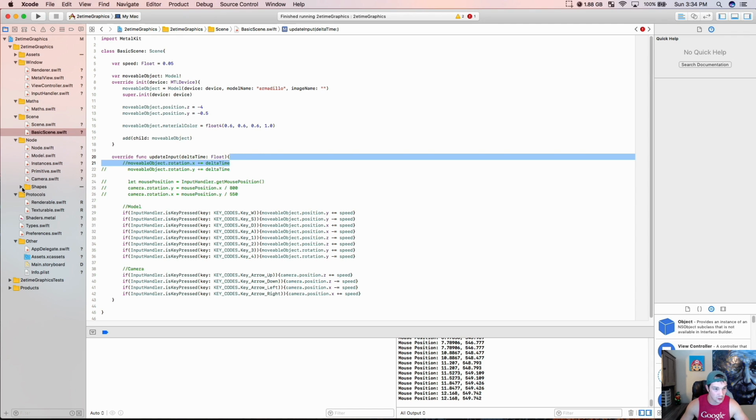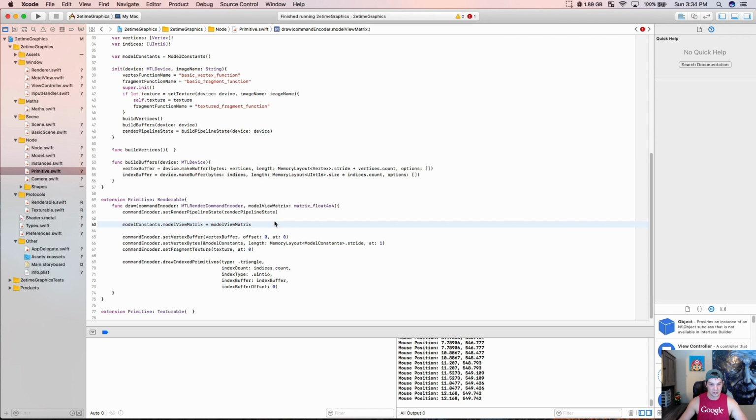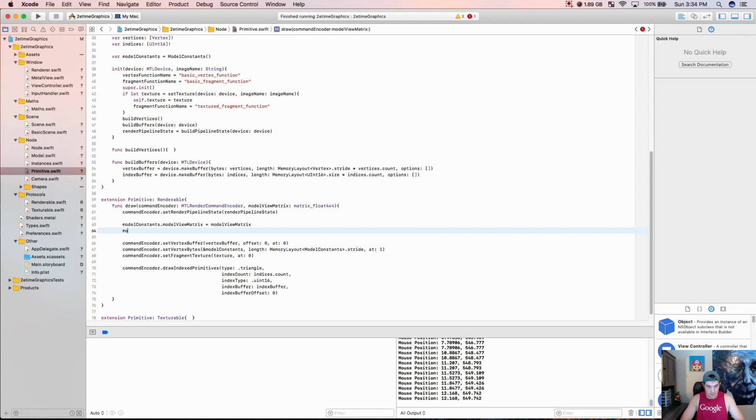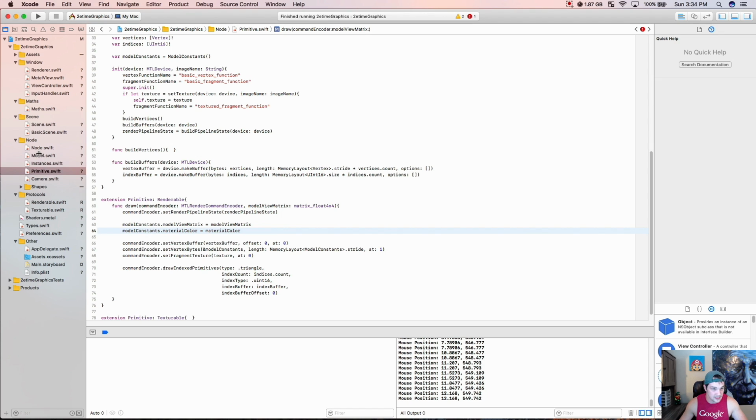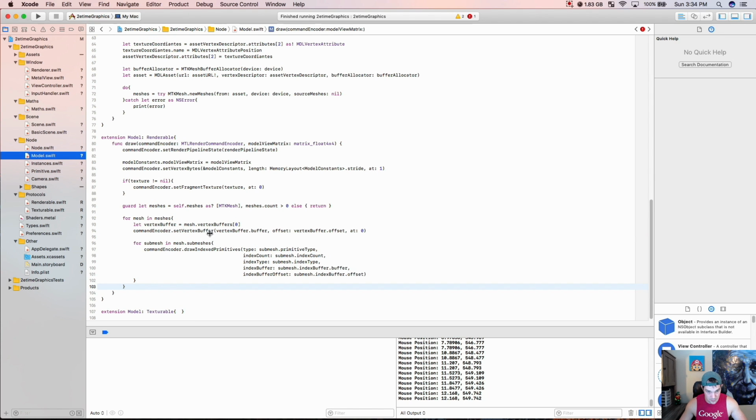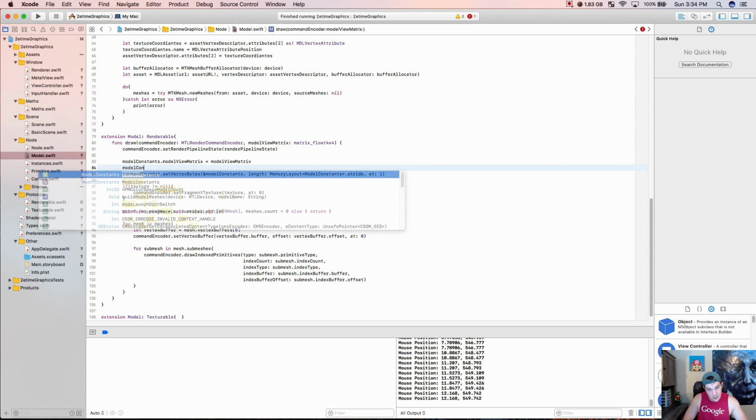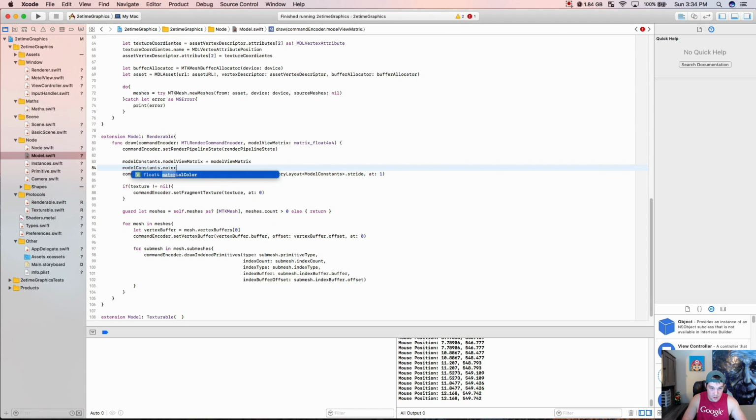So when we call render on the shape, which would be in primitive, we would just say model constants dot material color equals material color. And we'll want to do that also in the model. And there's one more place, in instances.